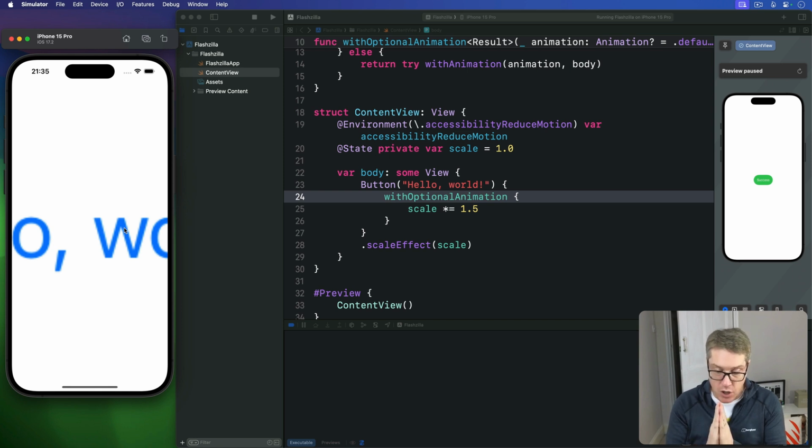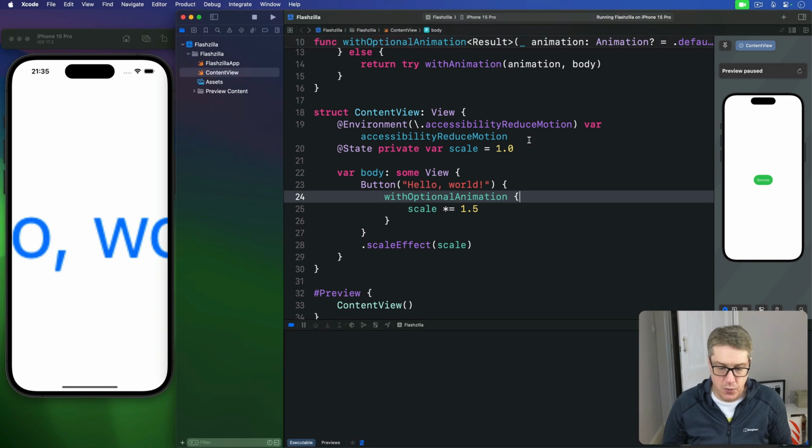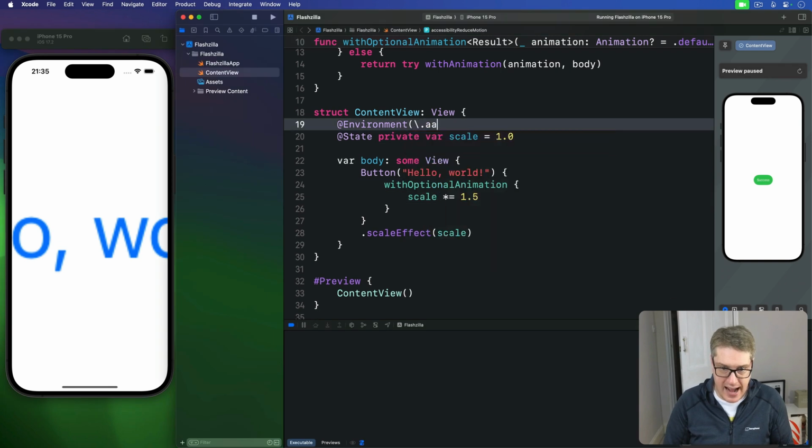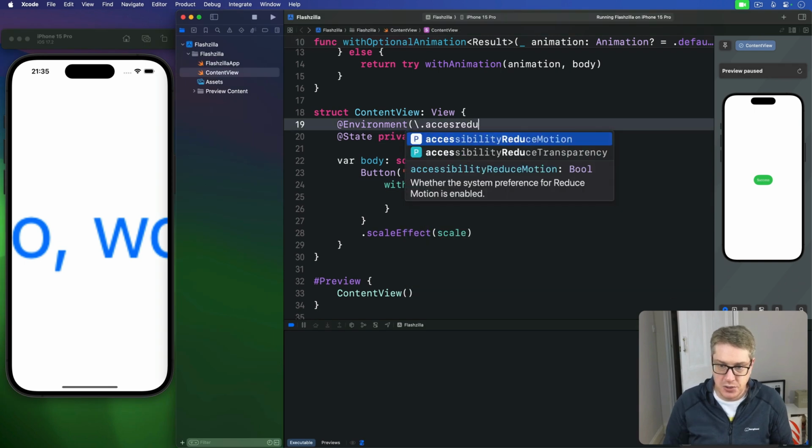One last option to consider supporting is called reduce transparency. And when it's enabled, apps reduce the amount of blur and transparency used in their designs to make doubly sure everything's clear. For example, we use a solid black background when reduce transparency is enabled. Otherwise, we could use 50% transparency. Let's look at the code. We could say here, this one's called accessibilityReduceTransparency.